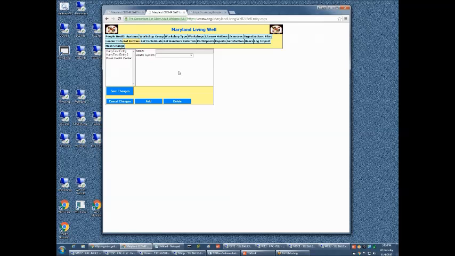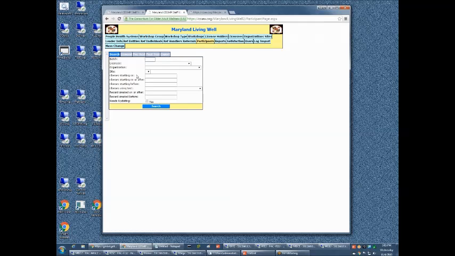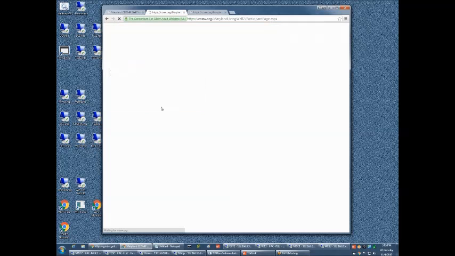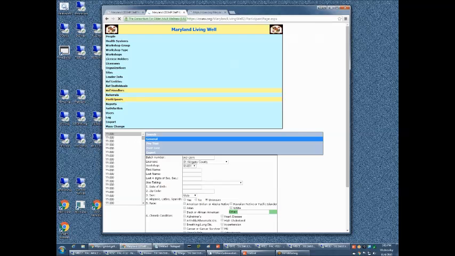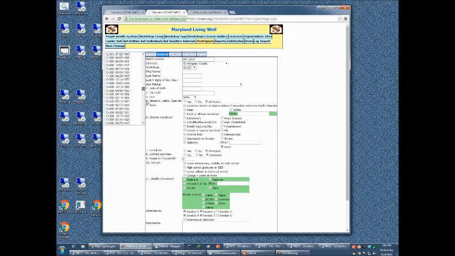Let me see if I can pull up a participant that has pre and post tests in here. I'm not sure I'm going to be able to find one. Okay. Well, it wouldn't be Allegheny County ever, probably.